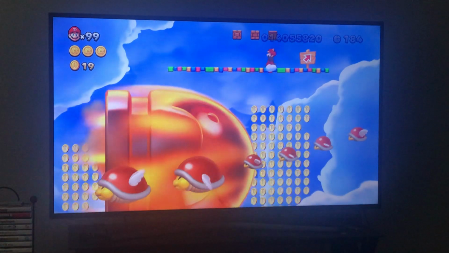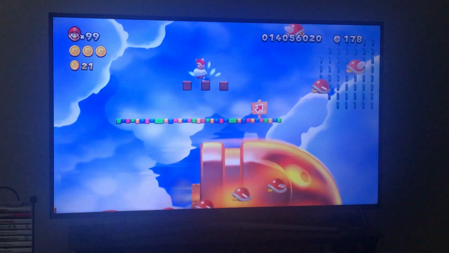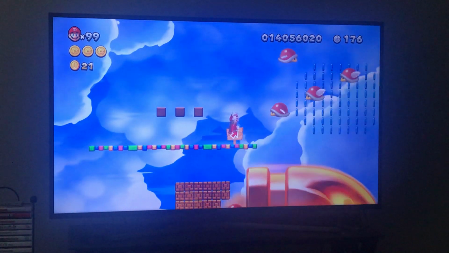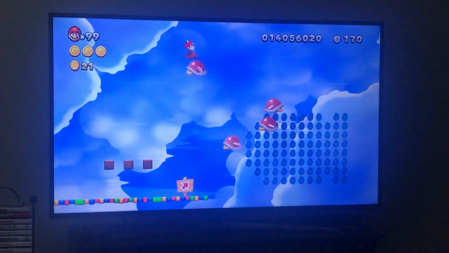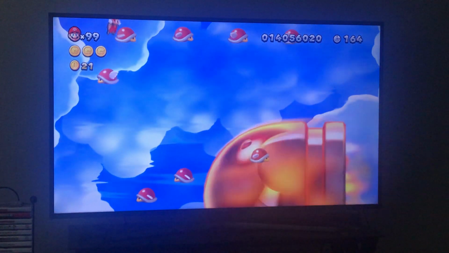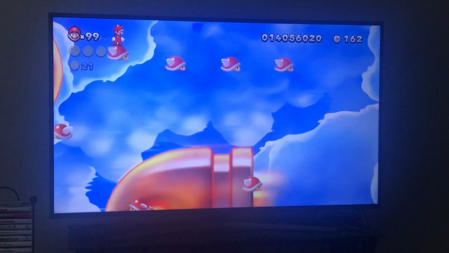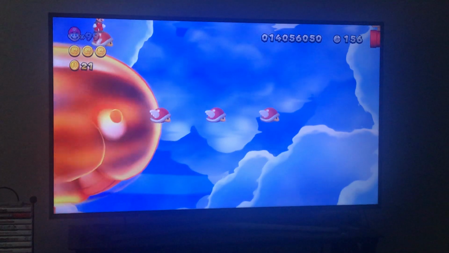So when you get up here, here's what you have to do. You want to hit this P-switch right here. Right, the middle block is the one you have to hit. You don't have to hit the other two. At least hit the middle one. You want to ride this Parabeetle up. You have to really be careful of what can be going on at the top. So you want to ride these Parabeetles right here. So you want to do this. That's all you have to do.